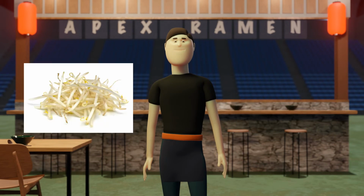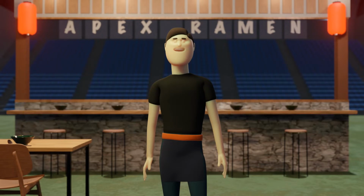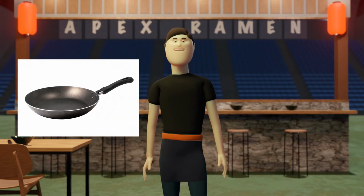Last but not least, bean sprouts. Bean sprouts are a common topping that goes well with miso ramen. People enjoy the combination of bean sprouts with their ramen as it adds a texture of crunchiness to their noodles. However, some people don't like this as a topping as the moisture from the bean sprouts can thin out the taste of the soup. Now that we have a list of a few vegetable toppings for ramen, let's look at different ways to cook them. First up is pan frying.